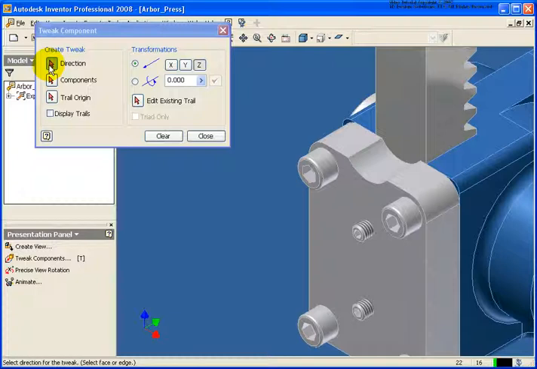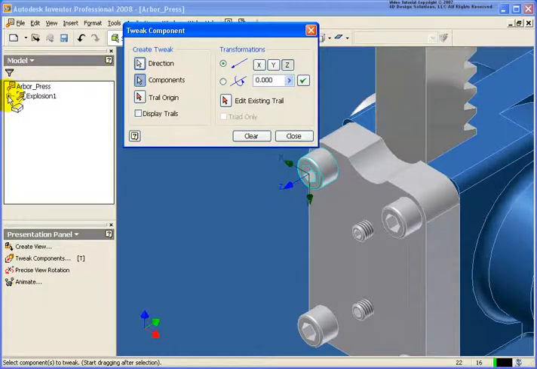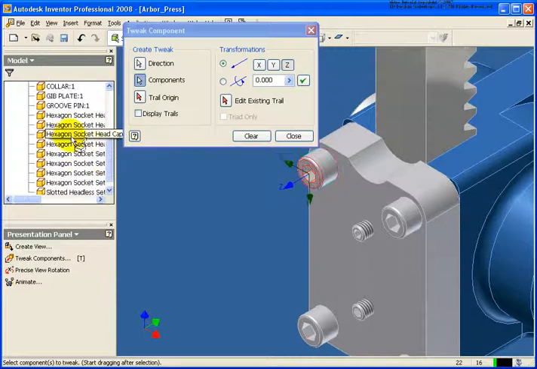So in this case, the direction, what I'm going to do is just move my cursor around. As you can see, the XYZ is flipping depending upon the face that I'm on. And I'm going to just slide on over and I'm going to select the circular edge, that top bolt. Now it's looking for the component or components that I want to translate out. In this case, I'm just going to select that bolt. If I expand the browser and expand the assembly, you'll see that it's also highlighting the part inside of the browser. So you could also select multiple components there if you are having a hard time selecting them.